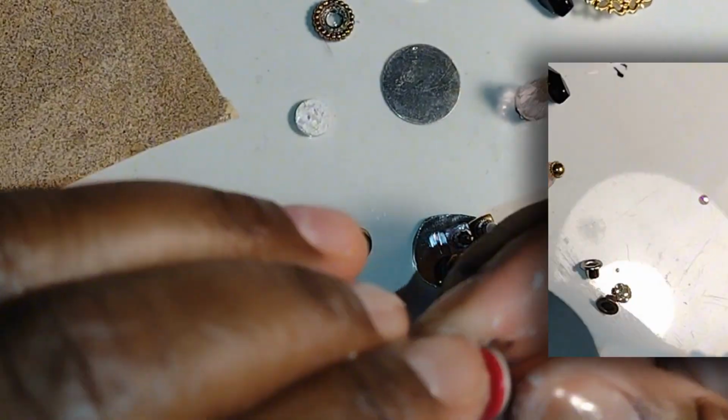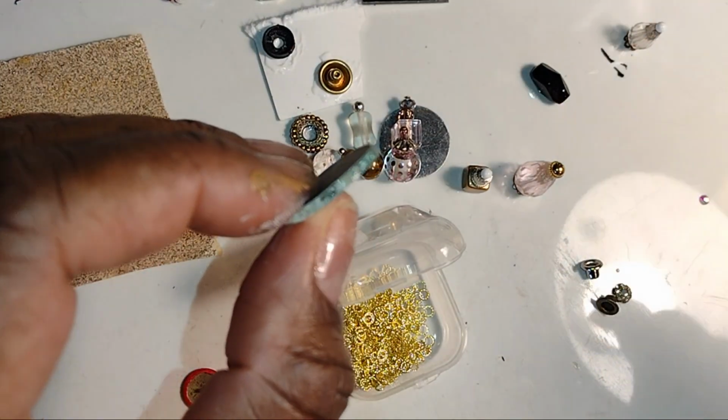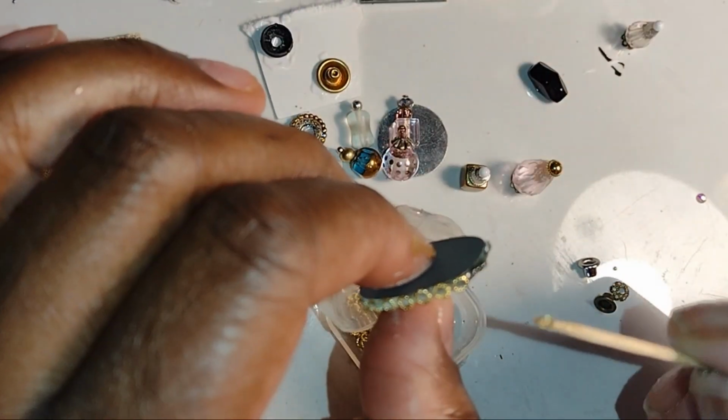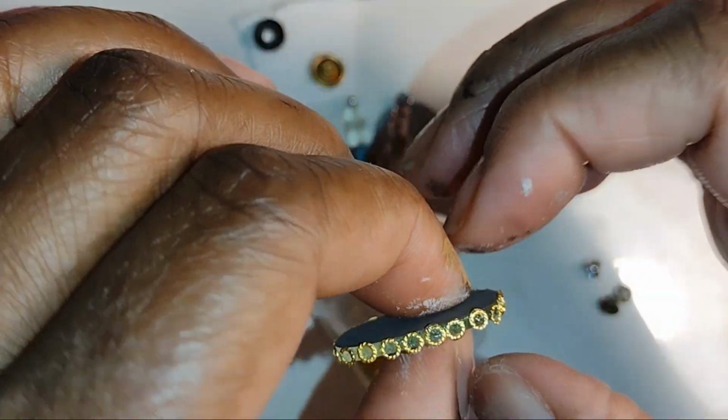Now I did have a couple flat beads and some thumbtacks, and they look like jars to me. So here I am with the little glass mirror again, and I've decided to add a few pieces of nail art around the edges. Now I did use this technique before when I was making essentials for the dress shop.